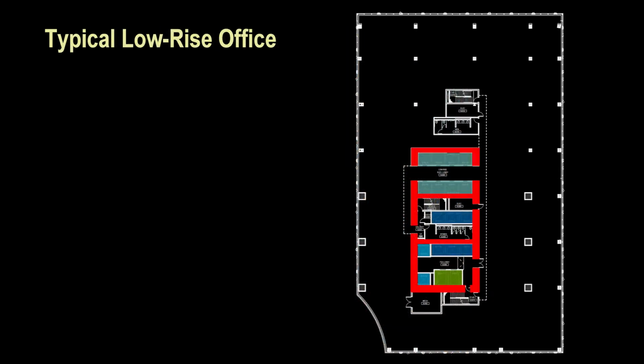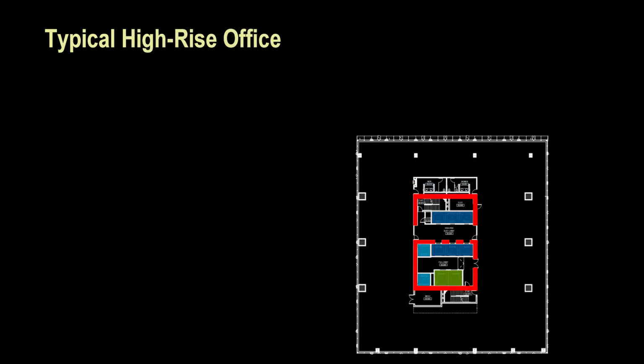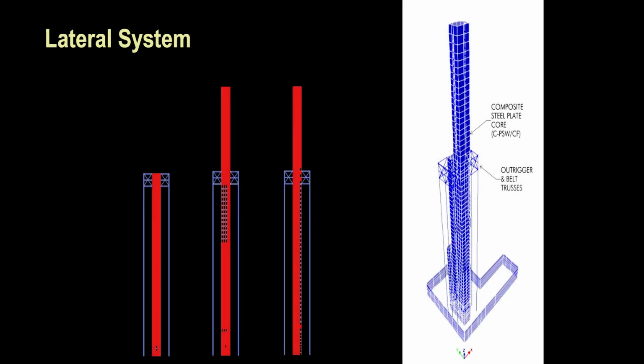Overall, the geometry was typical of most buildings. It had the low-rise core, a mid-rise core tapering with the form of the building, and then the high-rise core at the very top of the building. That core in and of itself was not strong enough or stiff enough to brace the building for seismic and wind loads, so it needed to be supplemented by structural steel outrigger trusses and belt trusses. And those supplemental trusses provided adequate stiffness and strength for all the environmental loads. Once again, the interconnection between those steel trusses and a typical concrete core would have proved onerous.